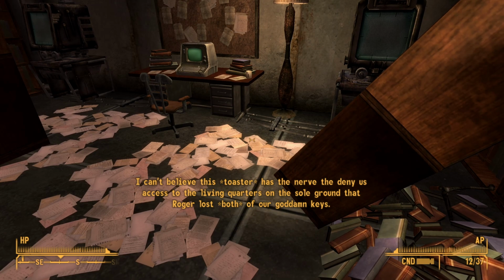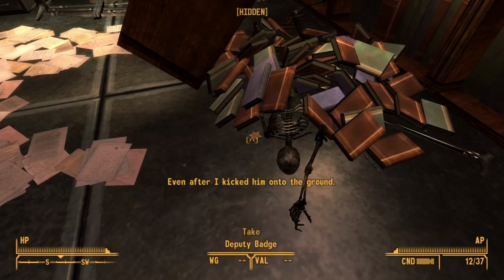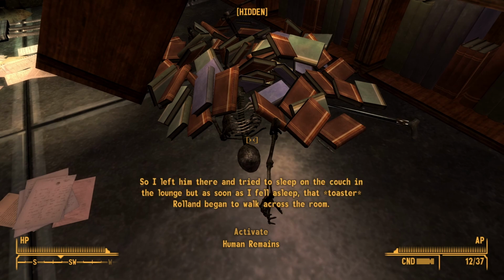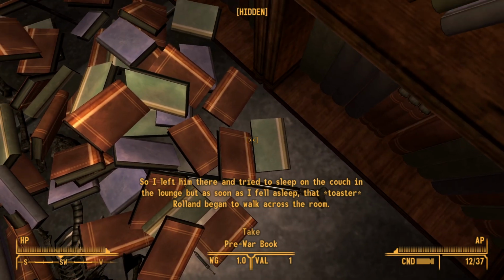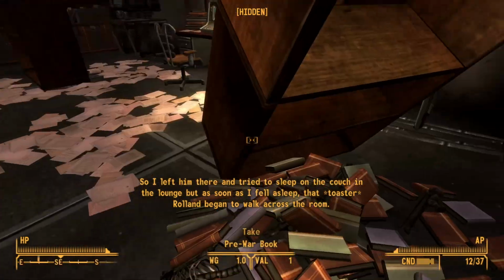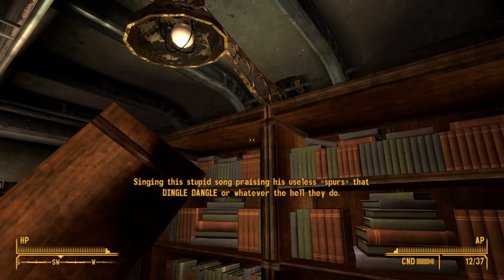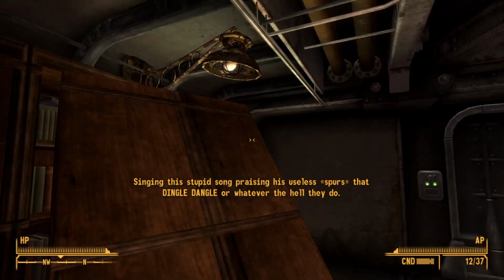Has the nerve to deny us access to the living quarters on the sole ground that Roger lost both of the keys. He tried to sleep in the movie theater. But Erickson has grown so disgustingly fat from his constant binge eating that he snores when he sleeps. Even after I kicked him onto the ground. So I left him there and tried to sleep on the couch in the lounge. But as soon as I fell asleep, that toaster, Roland, began to walk across the room, singing a stupid song praising his useless spurs, the dingle-dangle. Yeah, it's no help. You didn't actually say where the keys were.